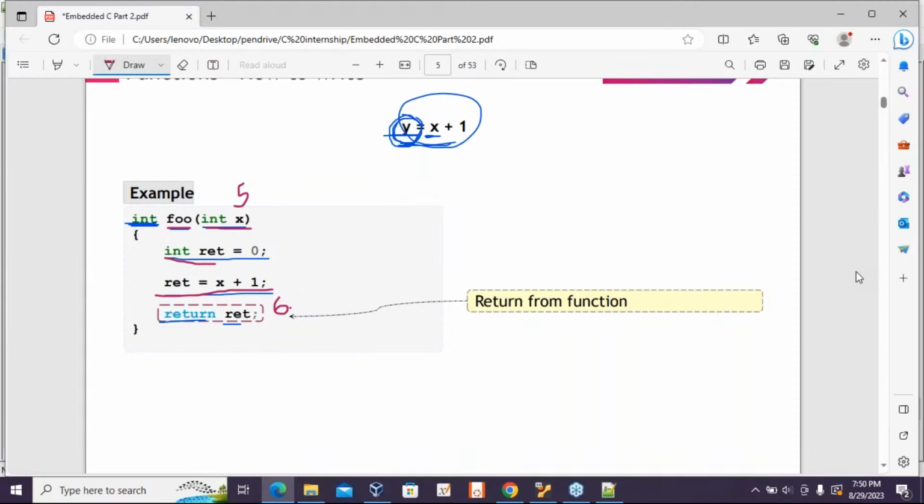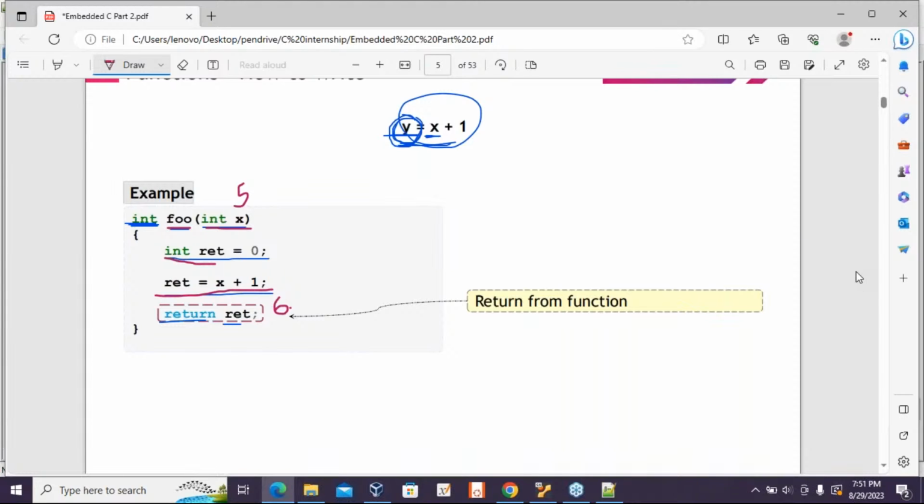Always a good practice is, if you take a variable, to keep it initialized with a safer value. You don't know what is there inside ret, and if I use this ret for any other operations, it might get affected. ret may have some garbage value. It might affect the execution of the statements. So it is necessary some of the times to have the value initialized to 0, and most of the times we preferably initialize it to 0.